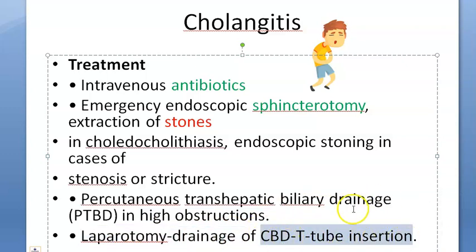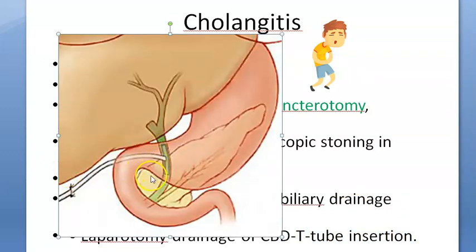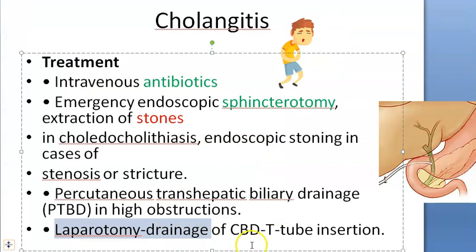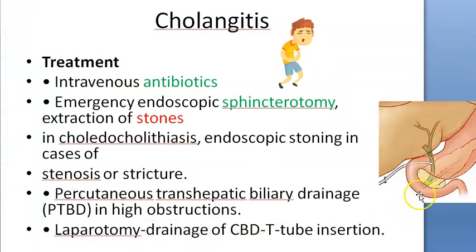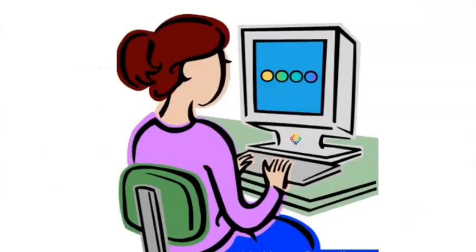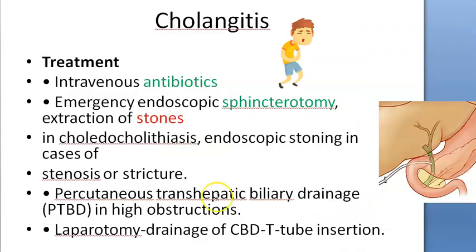This is very interesting actually. T-tube insertion. So look at this. They have put a T tube inside this. So drainage, it is helping, and it will help in the healing, it looks like. That's the treatment, guys. So did you understand how to treat cholangitis? Infection, antibiotics, yes. Remove the obstruction. Laparoscopy, percutaneous, do whatever. Remove the obstruction. T tube you can place.